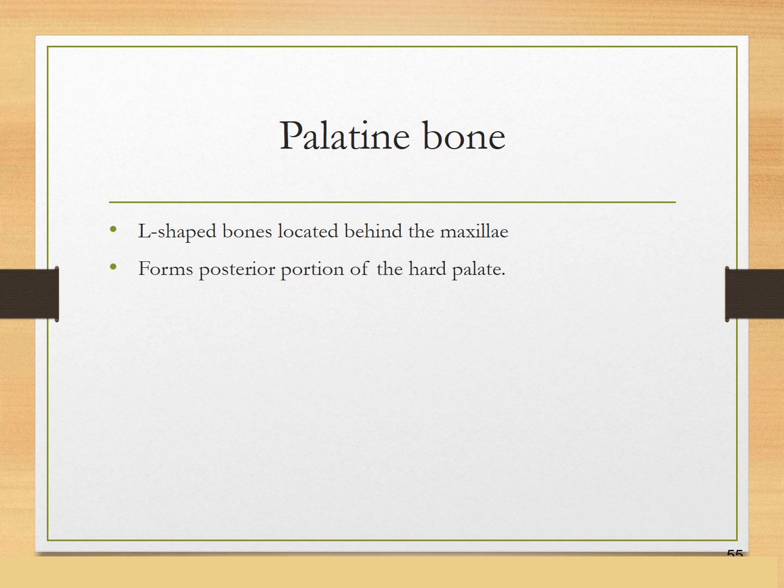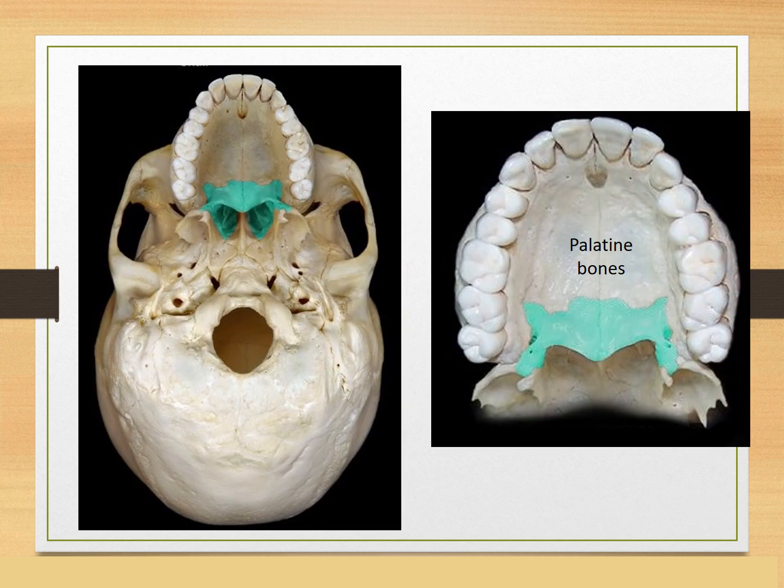The palatine bone is an L-shaped bone that's located behind the maxilla. This forms the posterior portion of the hard palate. So you can see where the palatine starts off as two individual bones that fuse in utero, connect to the two individual parts of the palatine process of maxilla that also fuses in utero. So you kind of have an intersection of all these individual bone parts, and if they fail to fuse, that's what's known as a cleft palate.